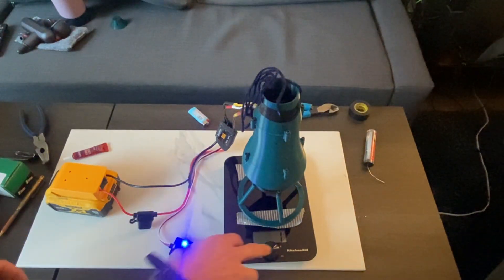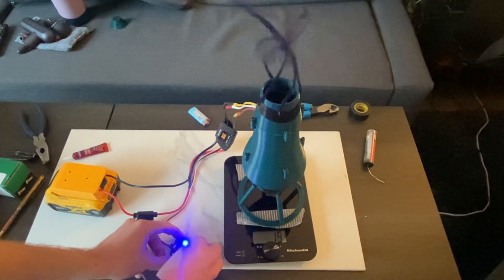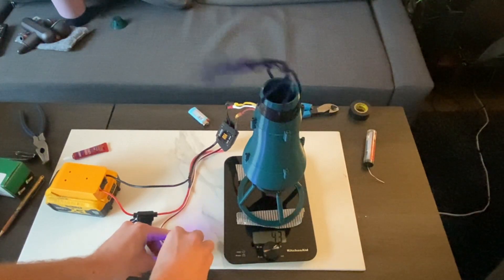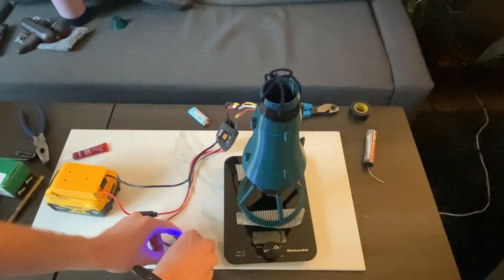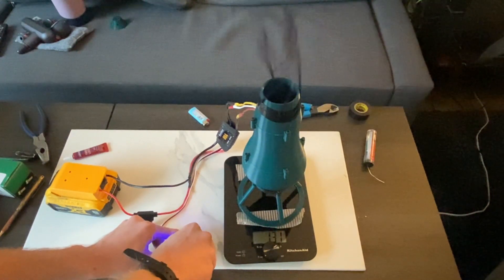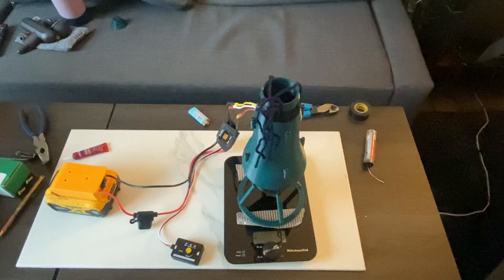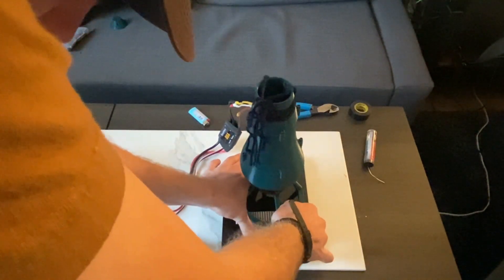I'm still nervous — there's definitely quite a bit of vibration. That was scary. There's some vibration for sure. Something doesn't sound great. I think I saw 132 grams. Something sounds loose in there, so I'm going to flip it over and see what's going on. The sticky tape is too good.